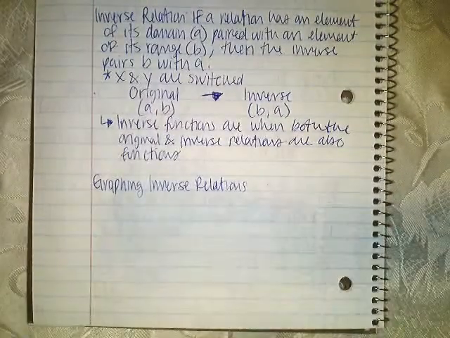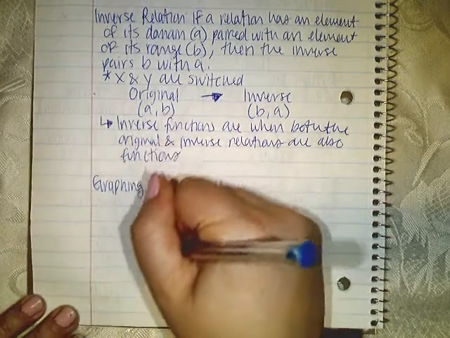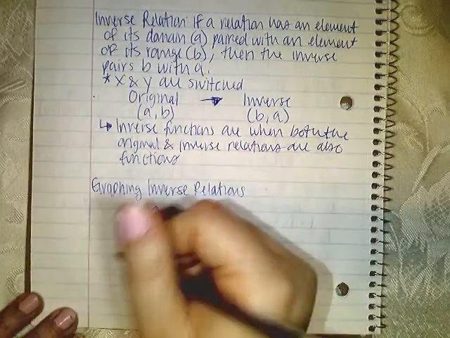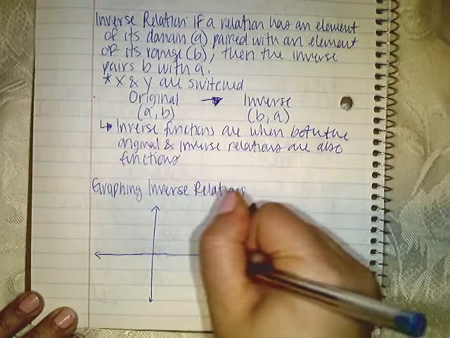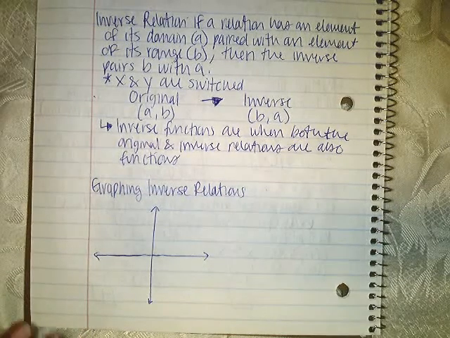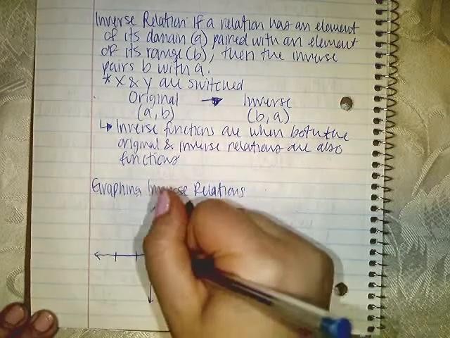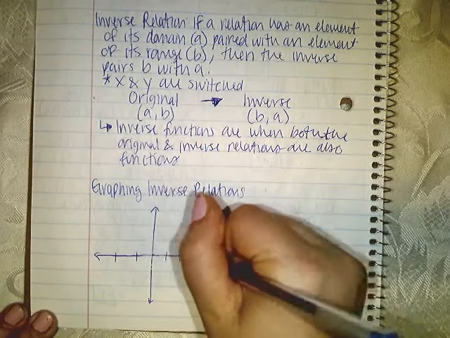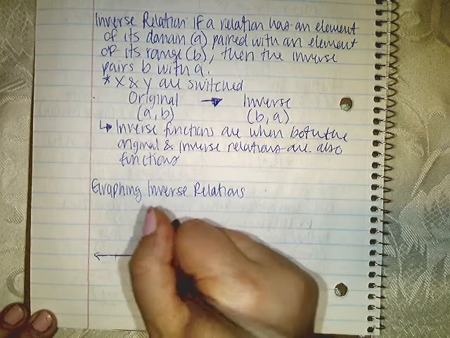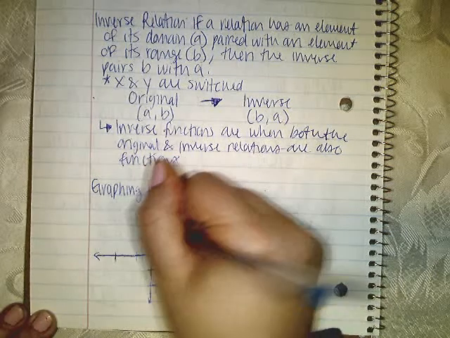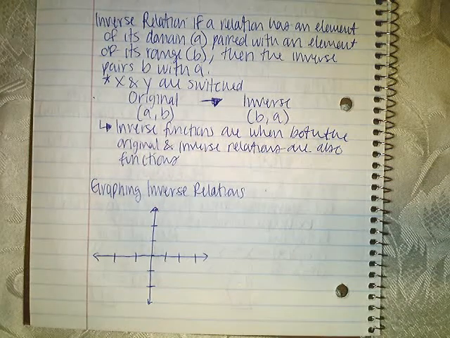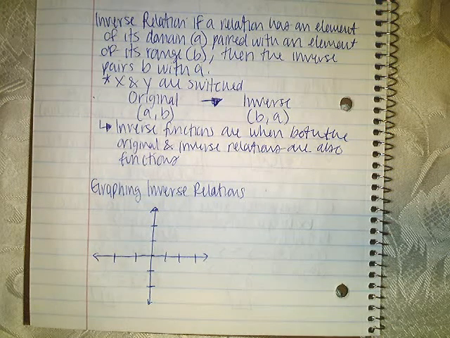So, graphing inverse relations. If I have a graph, I'm going to do a sketch of a graph. I would recommend you sketch it so that you can actually see what points you're plotting, because the ones we're plotting are going to be demonstrating the point. So make sure you actually can see your dash marks and it's not a crazy thing. If you have a second color, that might be helpful as well.